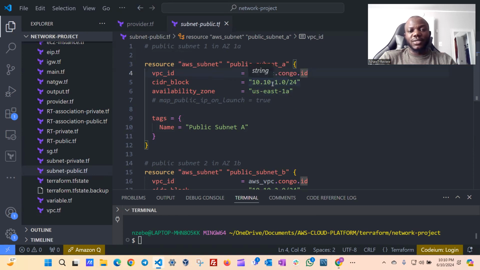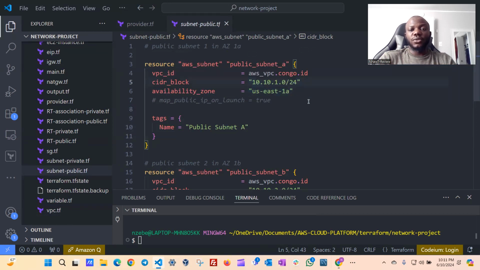Again, it's going to start with 10.10 because, if you remember, our VPC's CIDR block began with 10.10. So every CIDR block within the VPC will begin with 10.10. For this particular subnet, there is a 1 after the 10.10.